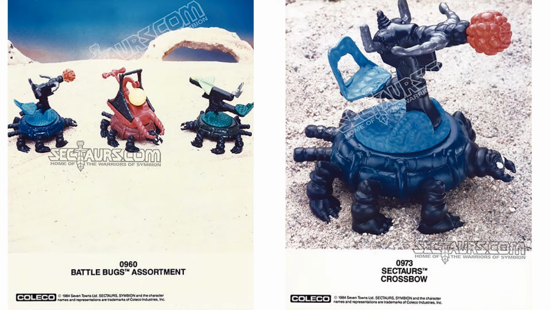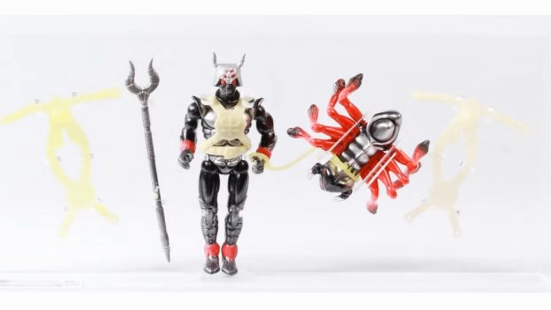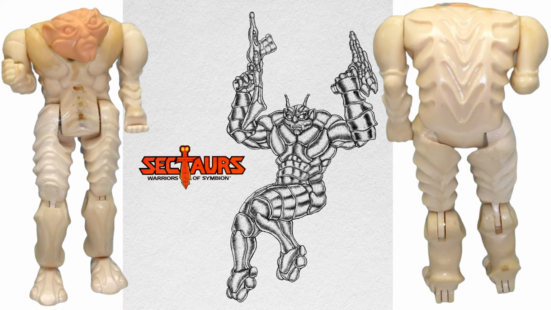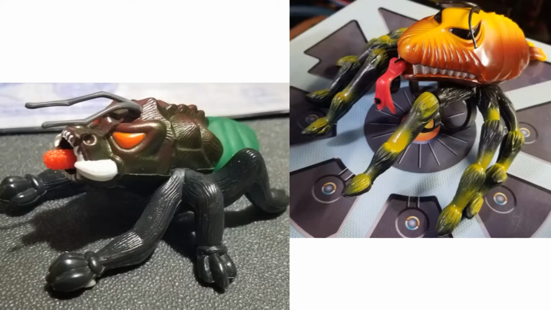There's your Battle Bugs crossbow. And here's your Night Fighting Spidrax with Stranglebug. And then a Body Ball figure. Pre-production. Some shots of what the other bugs were supposed to look like. And then some actual in-hand shots of them. Swipe, Snag, Gyrofly, and Stranglebug.